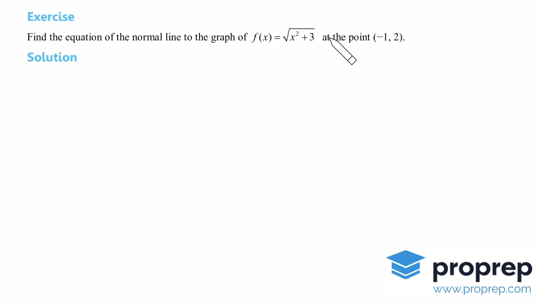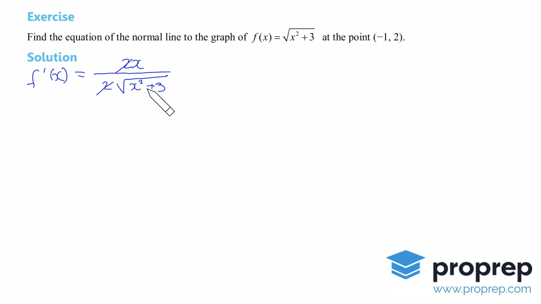Okay, now let's find the derivative because we want to find the slope of the tangent, and from that we can get the slope of the normal. So f prime of x is equal to, now the derivative of square root is 1 over twice the square root for starters, x squared plus 3. And then here we have to put the inner derivative as in the chain rule, so that would be 2x, and the 2 cancels.